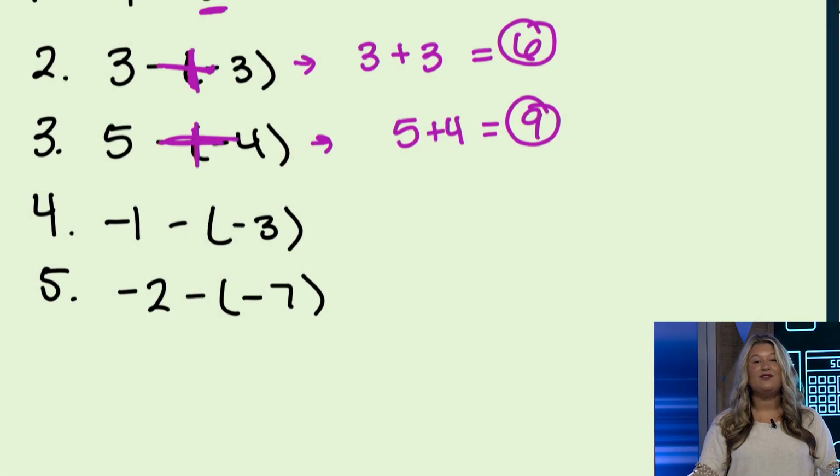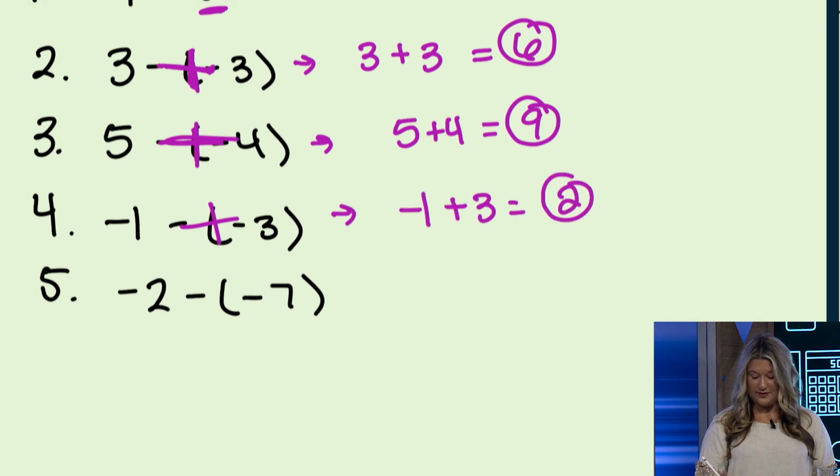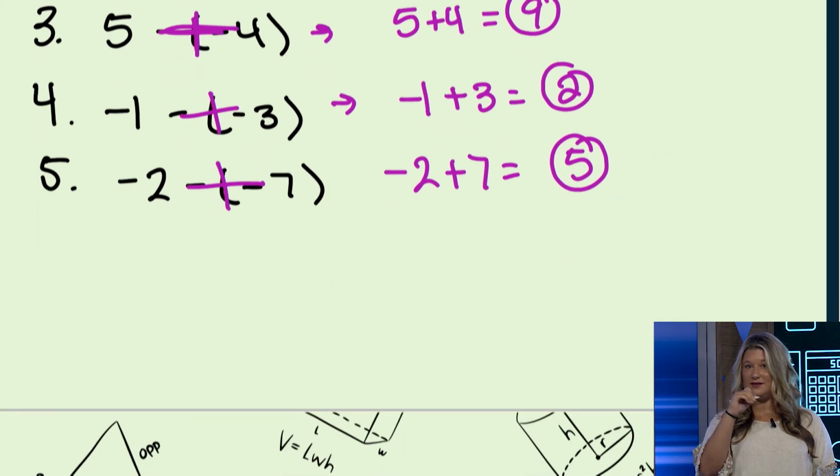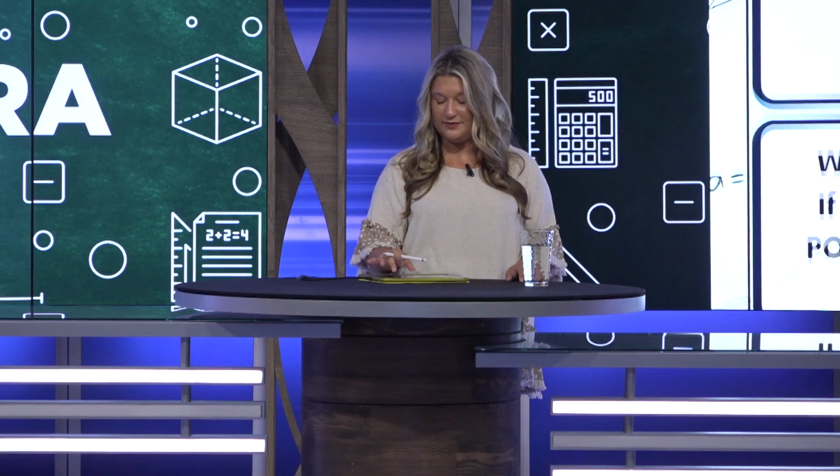Okay, we have 1 plus -3. You should have connected. We have -1 plus 3, and you should have gotten 2. And then 2 plus -2 plus 7. You should have gotten +5. So I love drawing little plus signs. I love it. It's so fun.